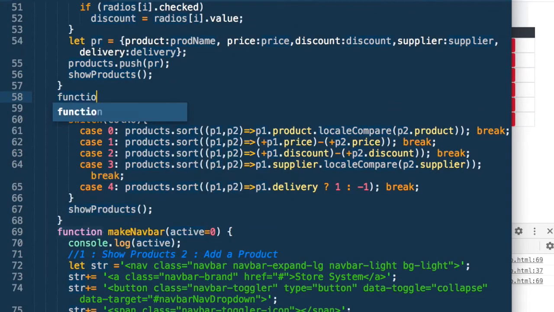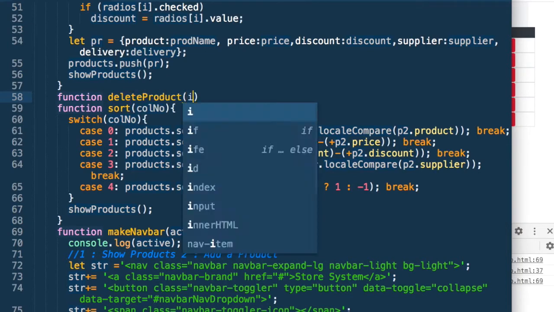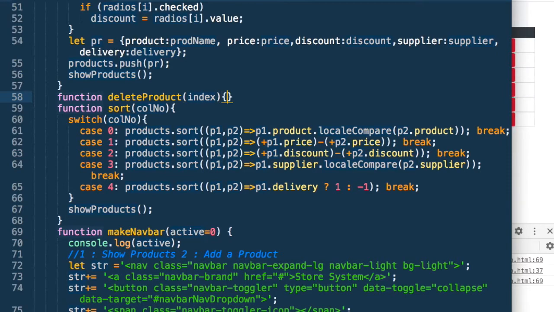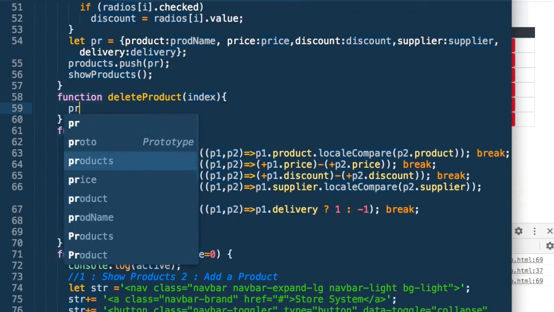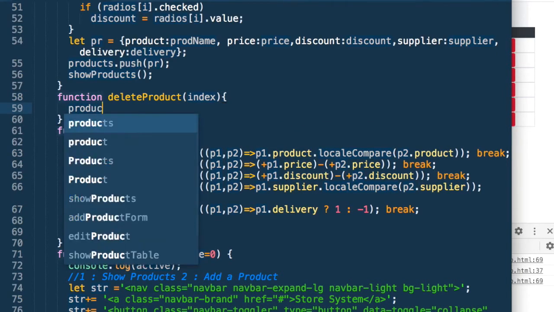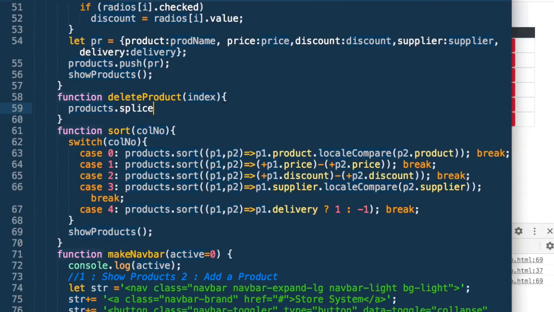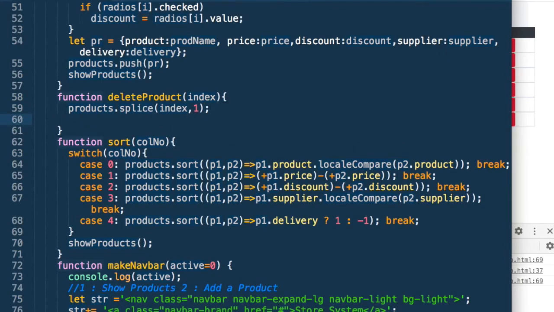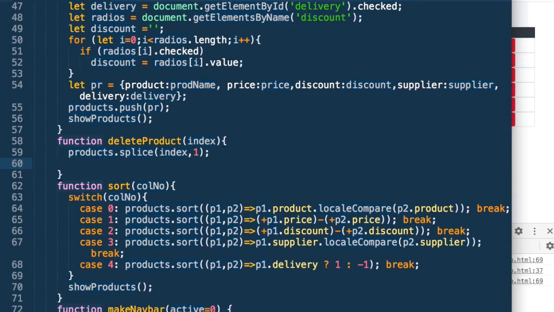So function, let's start with delete product, and we had the index. So now what can we do? We can just use splice. So products dot splice index comma 1. So we have removed this product, we have deleted it. And what do we need to do? We'll just call show products.